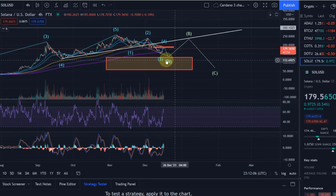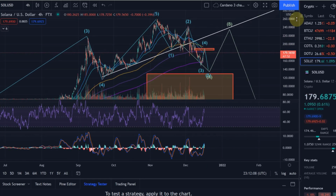Overall, I'm quite pleased with how this is working out, pretty much as forecasted. Also here, the latest move down. There might be a little bit more scope to the upside: if we move above 190, we could come to the next high around $200, but then I would expect another move down.